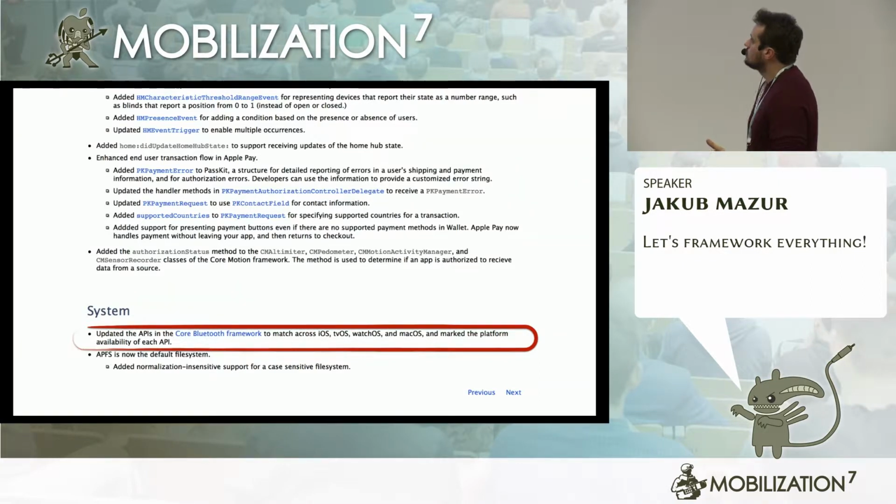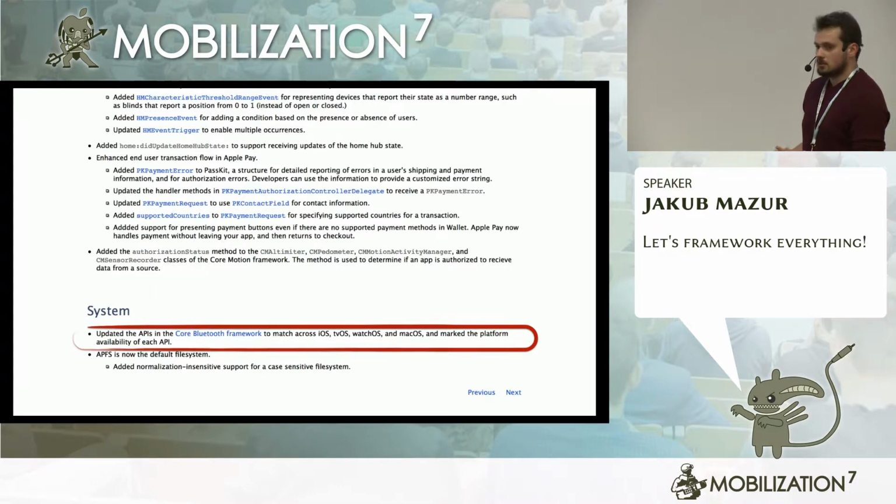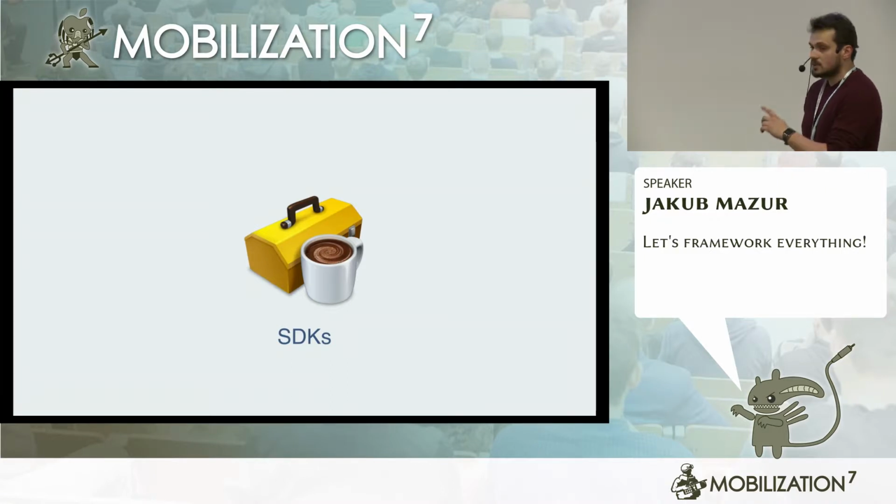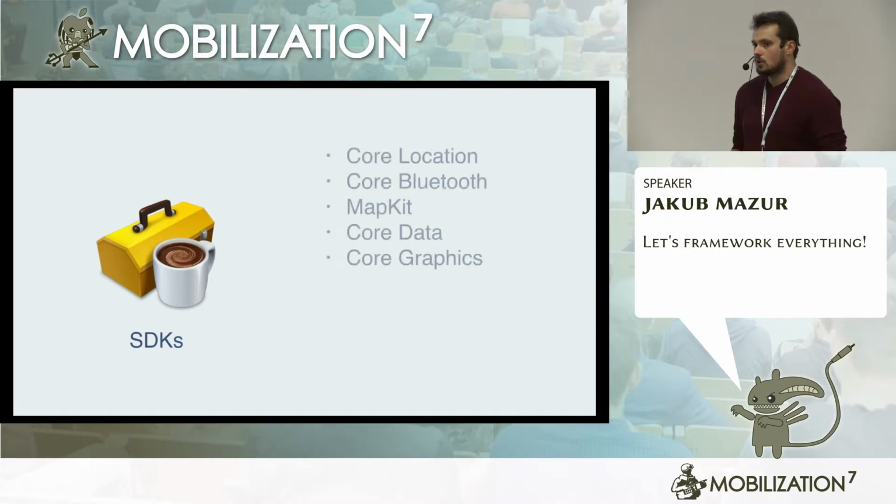And whenever you're looking for peripherals or centrals, there will be one code that you can write and it will work across the devices. Of course, there is a limitation there, but let's go further in a minute. So let's have a closer look at the SDK that Apple provides. So we have, for example, Core Location.